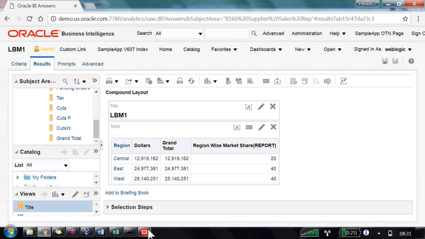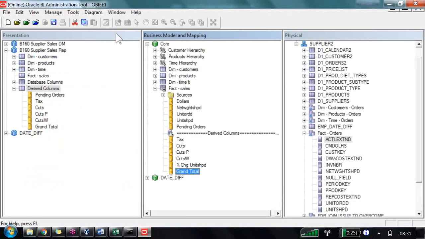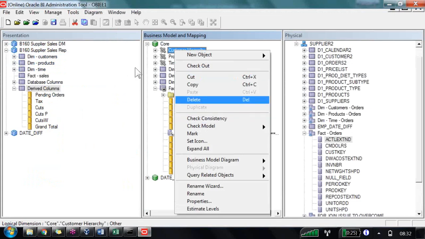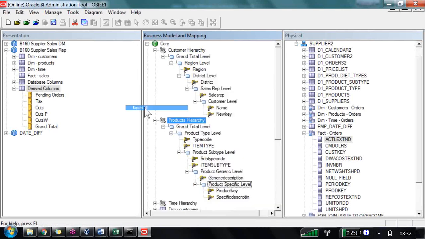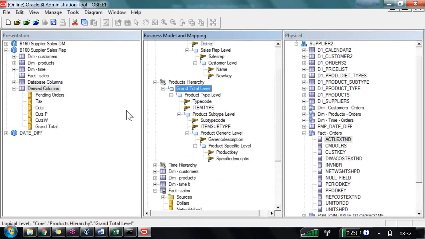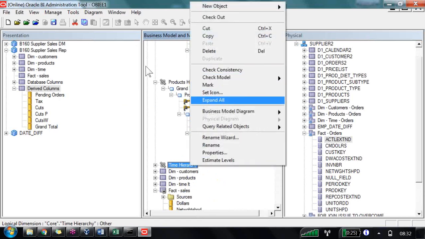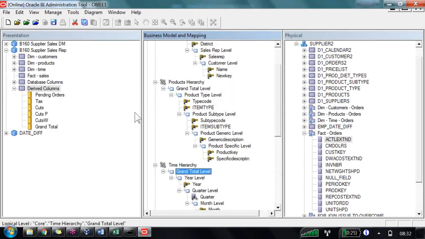No one asked me yesterday, we have created, let us say here, expand here. What is this level? Now, what is this level we created? In each and every level, first level, always I create what level? Did I map any column to the grand total level? But no one asked me, sir, you created the level, but you didn't map the columns to that one. Remaining all levels I mapped the columns, right? For this only I didn't map it. The reason is today I am going to use that.